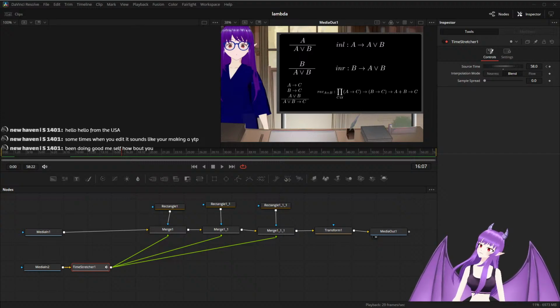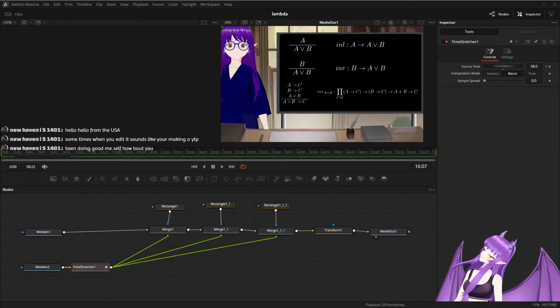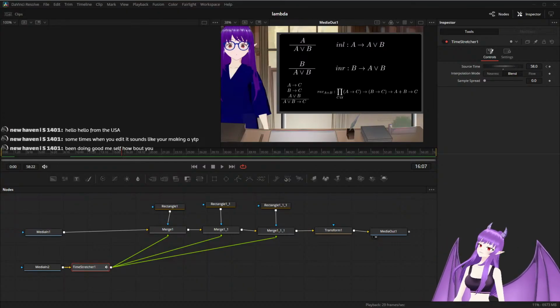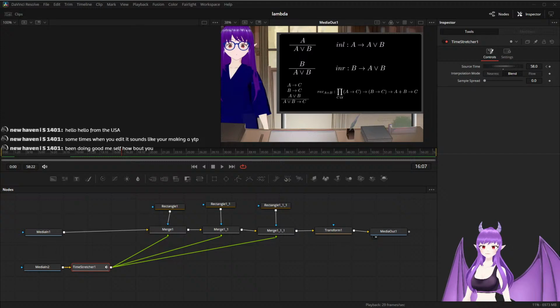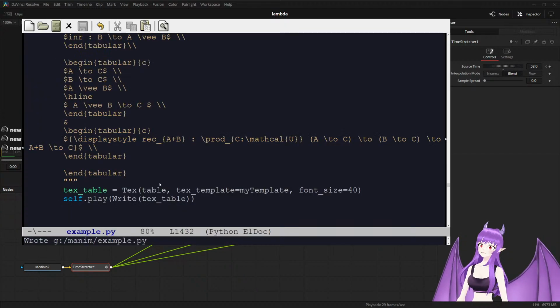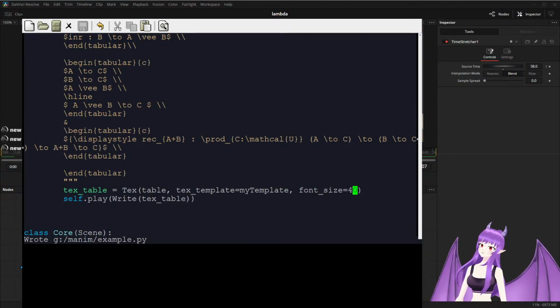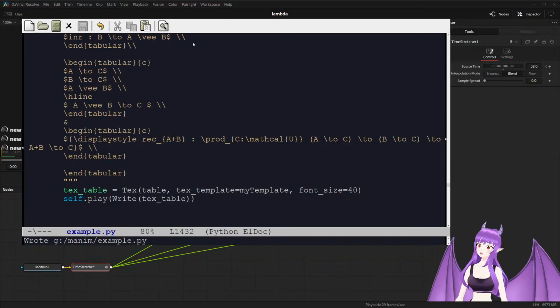I'm just going to have to pull up Emacs here. Oops. Let's see if Emacs still works. I think it should work. Can you see my Emacs? Yes, you can. Excellent.